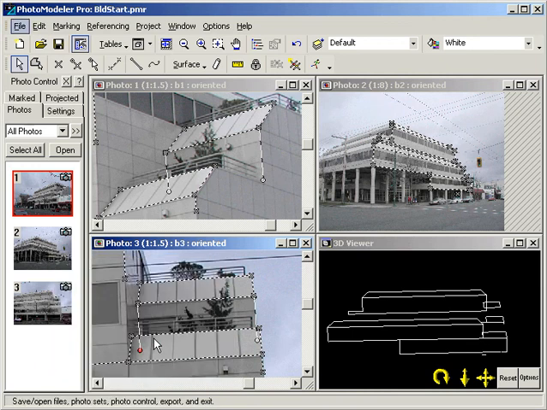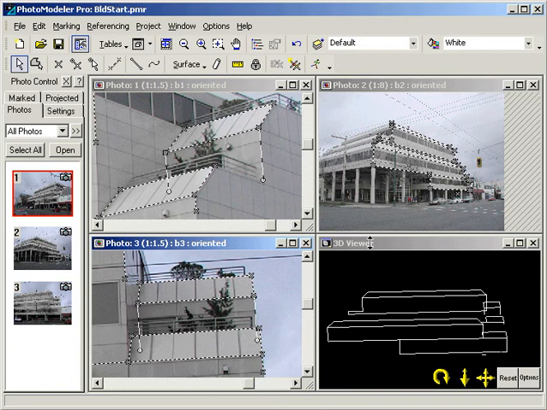Edges must be referenced across photos before they become 3D. We use Select and Shift to select these edges, then click the Quick Reference tool. Since the photos are already oriented, the edges will automatically compute. In the 3D viewer, we had already turned edges on, and we can see that edge appears over here. We reference the second edge using Quick Reference, and the edge appears in the 3D viewer.